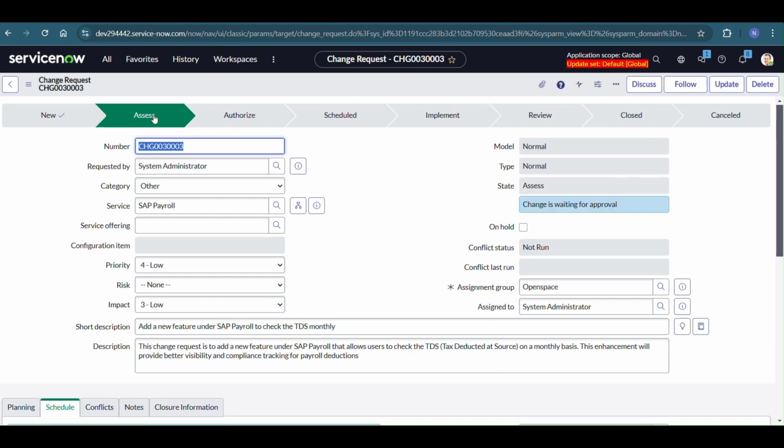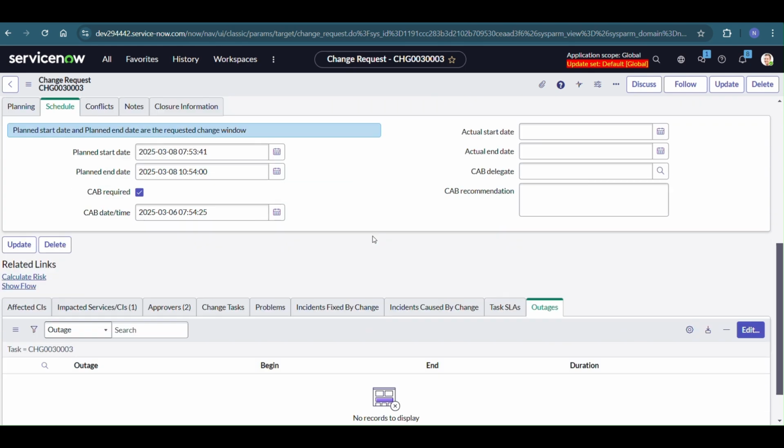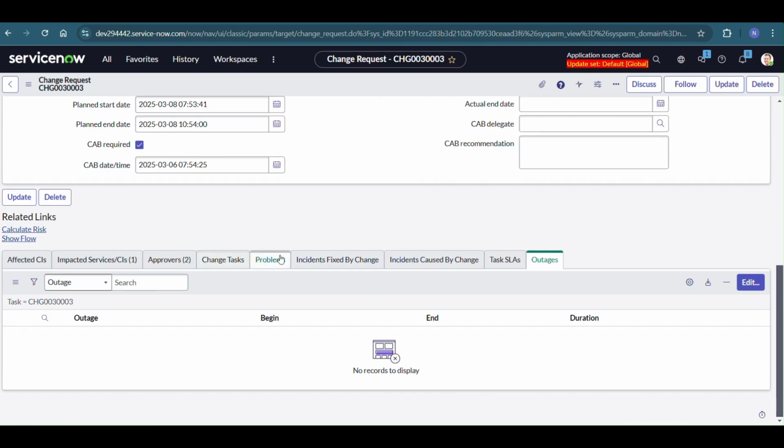Cool. We are in the assessment phase and it is asking me. Usually in assessment, it depends. Sometimes you have an assessment form created, because this is on a very plain, out-of-box setup. We do not have it configured, or we have not added other parts to it. We have not customized it. So you will not see many options here.